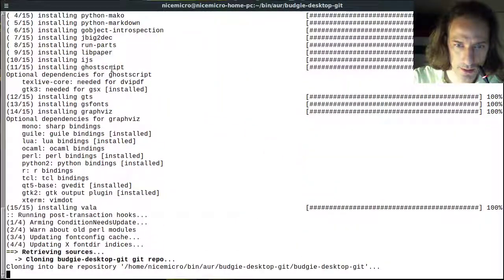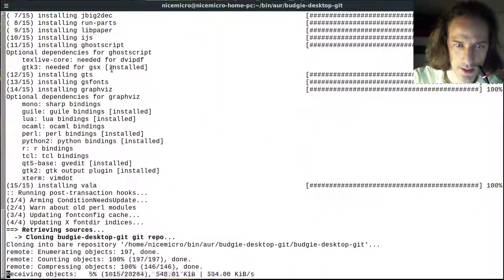So you can see we installed the dependencies, and now it's getting the real program code from the Git repository of the Budgie Desktop developers to our home directory. It is quite a big chunk of data. As you can see, it's now pulling down some 18 megabytes, very big. So if you are doing it in the terminal or the TTY session, then of course you will be watching a full screen black screen.